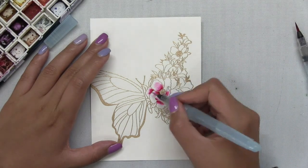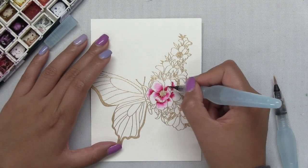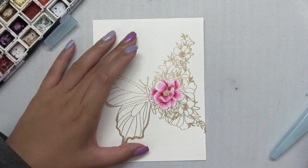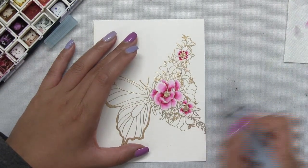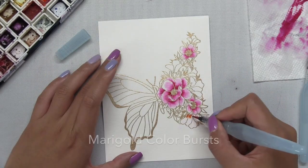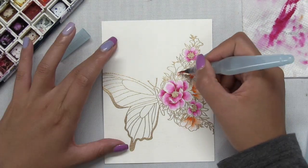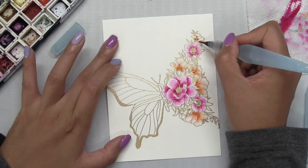So I'm doing some wet in wet watercoloring, which just means that you're applying pigment to wet paper or surface. So I've wet the petal area first of this flower with clean water, and then I apply peony color burst pigment into the inner portions of the petal, and then I blended that color out to the edges of the petal. And I'm just applying the same technique to all of the blooms in this portion of my transformation image.